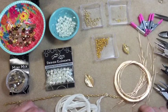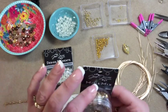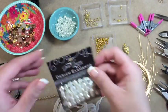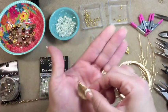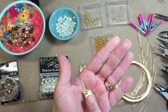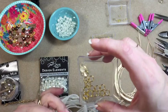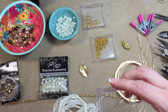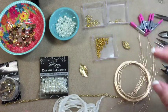Okay, guys, so let's get started. Let's start by going over our supply list. We're going to need a mini mix. This one is in mascarpone. Some fire polish. This is 8mm pearlized white. A focal. And you're going to need a clasp. 14 8mm jump rings. And I just have some oval jump rings here to use, like if I need them for attaching the clasp or something like that.